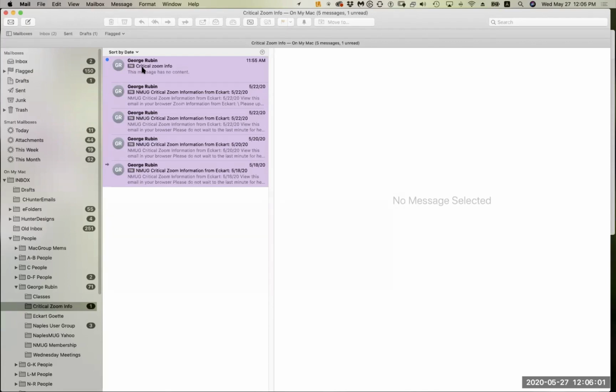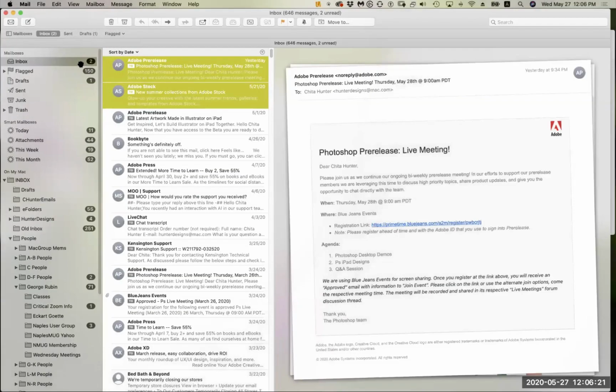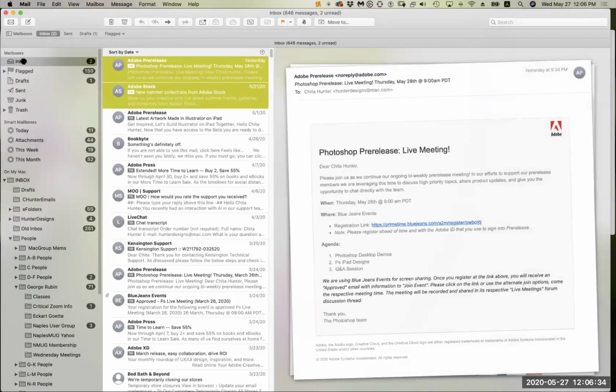I will explain smart mailboxes. I only use one account, iCloud.com. So this is the same account that you saw on my iCloud.com on the web page on my iPad. All of my iCloud.com email comes in right here. So anything that's on iCloud.com, I see on all of my devices. Anything that is sitting right here on my Mac, I only see on my Mac. So I can take everything or some things from iCloud.com and take a look at them.